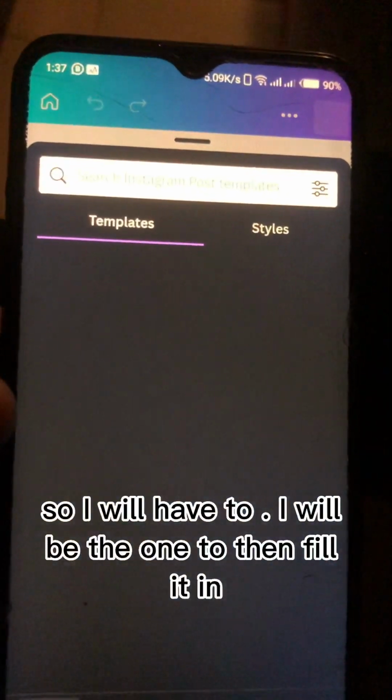If it was reels I wanted to design, the format that it should originally be, that will fit into the screen of the selected app that I want to post it in, will come out automatically, but it will come out in a blank format.